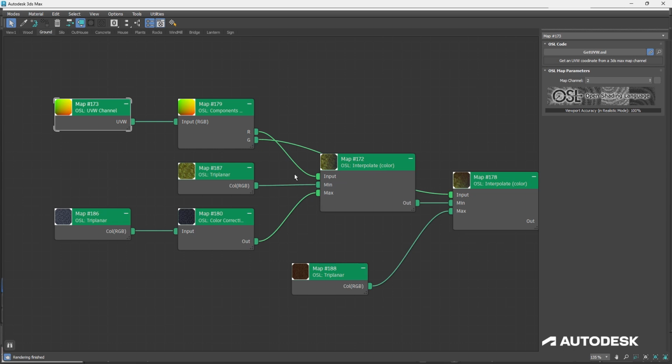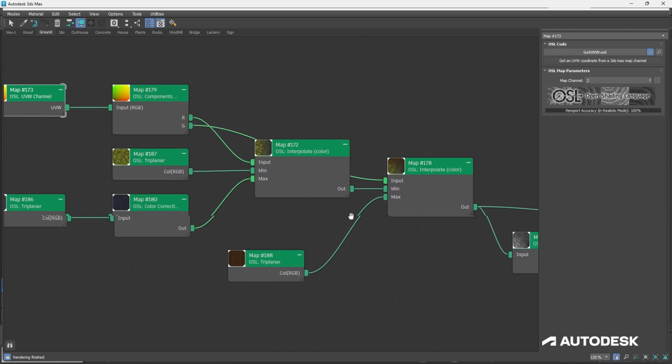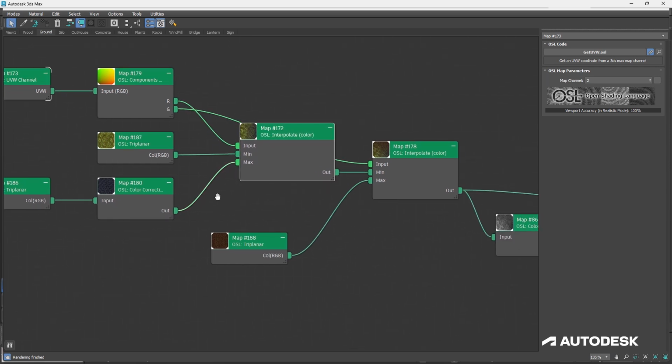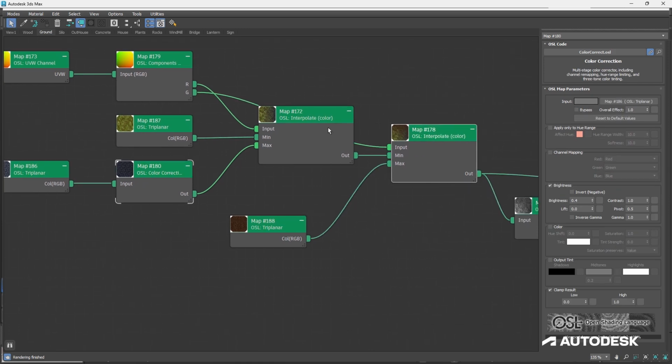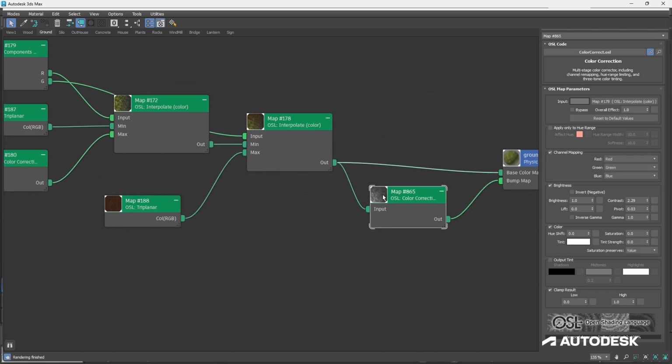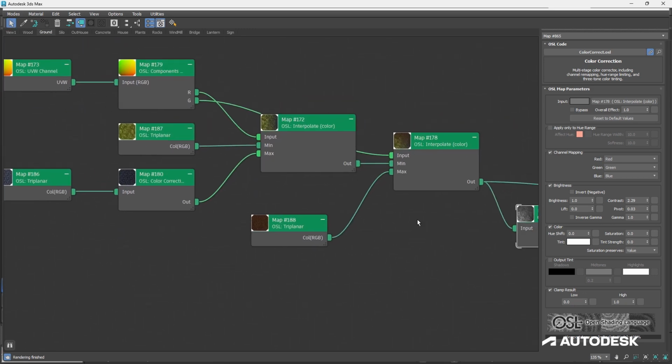Now, if you notice, I've got an R and G. So when you're blending textures together, you simply need a single channel, an 8-bit channel. So it's a grayscale channel. You don't need R, G, and B. You need simply one of them to be able to use. Now, the first one's using R, and it's blending together the grass and the stone. And then the G is layering on top the dirt. And I'm doing a bit of a color correction for the bump map. I push some contrast and stuff, and it's being placed into the ground.